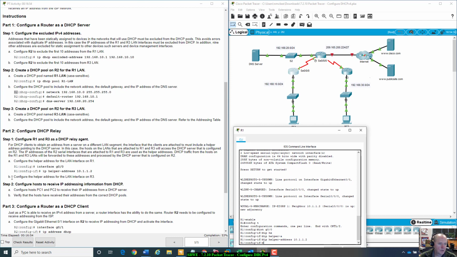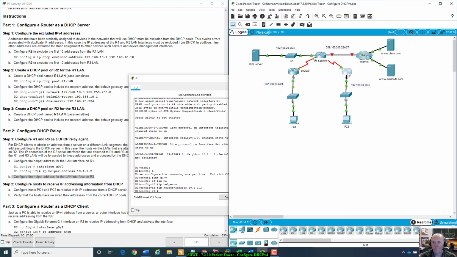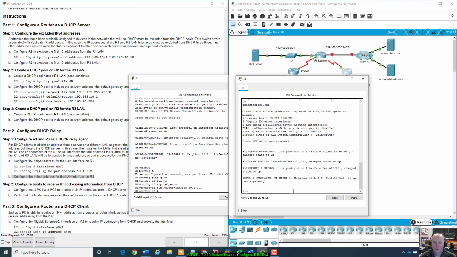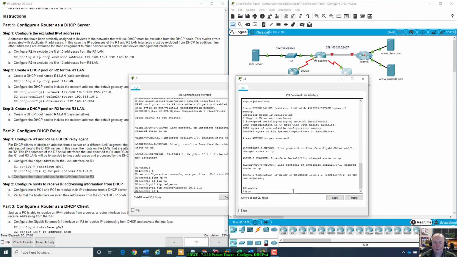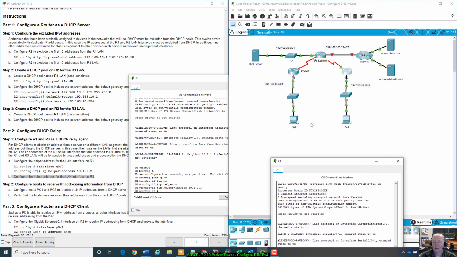Now configure the helper address for the LAN interface on R3. If we leave this up here, we can see what we did and duplicate a lot of it. Enable, configure terminal.